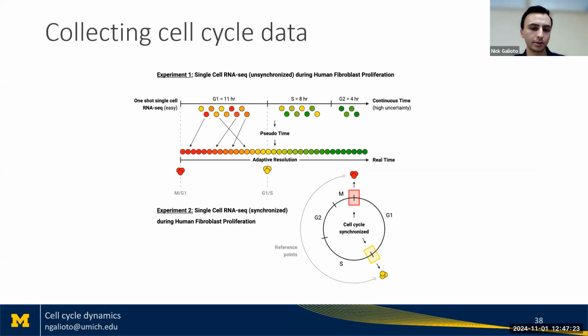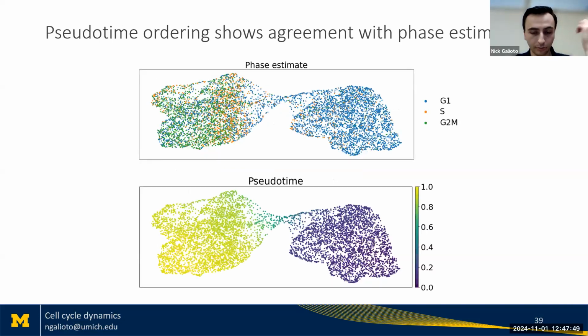So we'll have a collection of cells, and then we order them by pseudotime. And then we also have two transition points that we can measure. There are different ways to suspend cells throughout the cell cycle using different blockers and inhibitors. So this allows us to get a profile of the root cell, M/G1, and then we're able to use that for our pseudotime algorithm. And we come up with a pseudotime ordering of the cells.